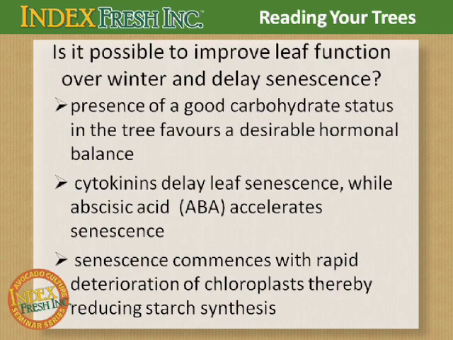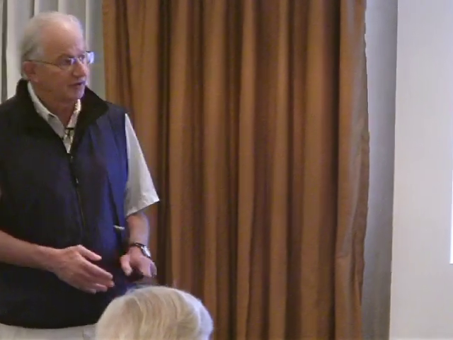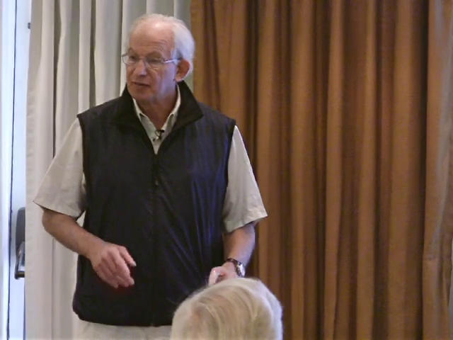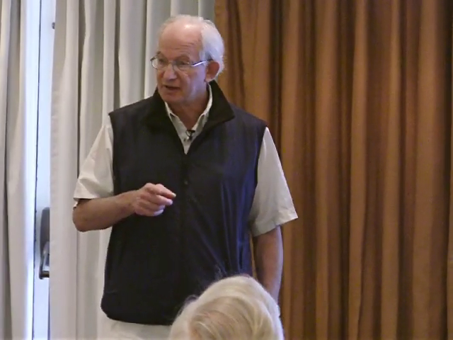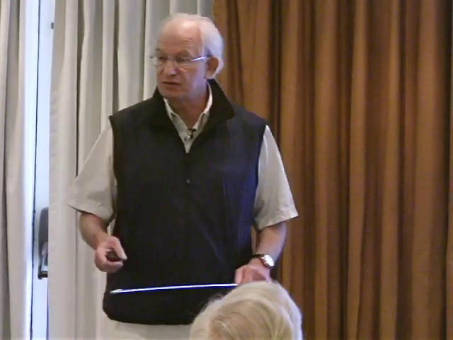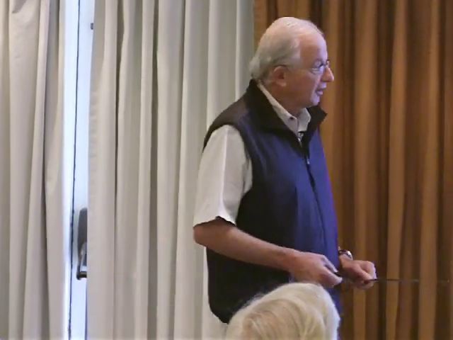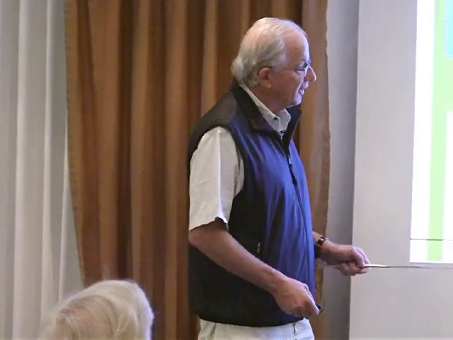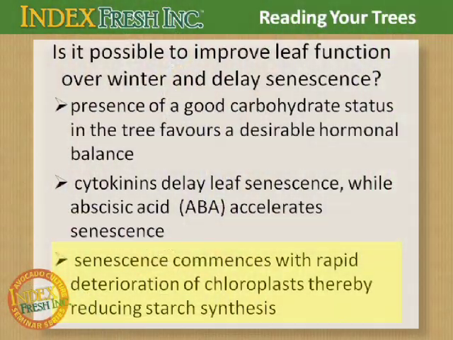So there's two ways to read the tree. You can say, yes, I went into the grove and the leaves all fell off. But there's another side to that. Leaves don't just fall off. Something triggers the leaves to senesce prematurely and fall off. And some of that is involved in hormones.